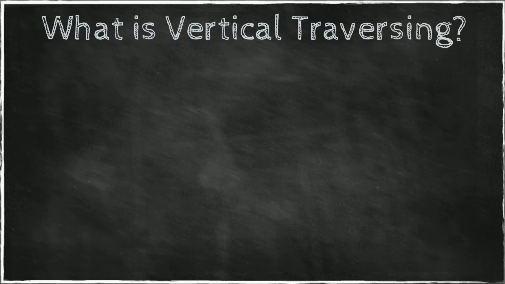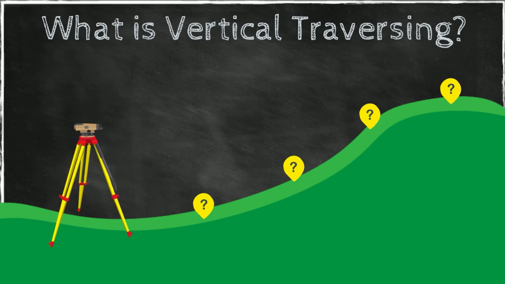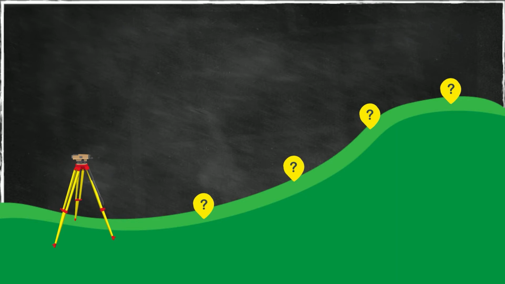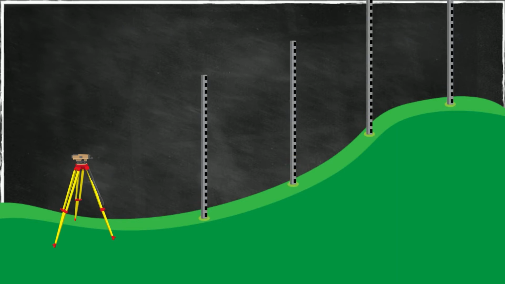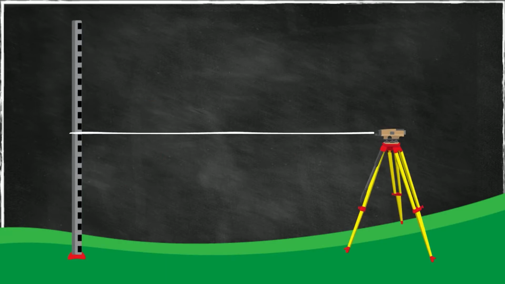What is vertical traversing? It is the idea of collecting sequential information with the help of measurements that are performed with an automatic level and with leveling rods. And a traverse can be open-ended or it can be closed, as in this case. What we're going to do is look at some of these measurements. We're going to look at the error levels, and we're going to look at a means to correct those errors with the help of an adjustment.